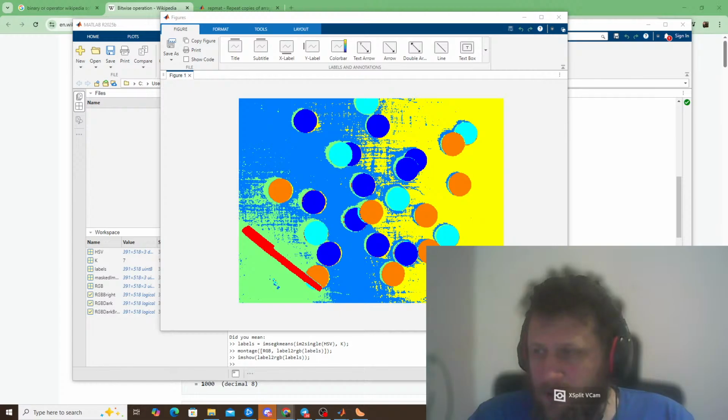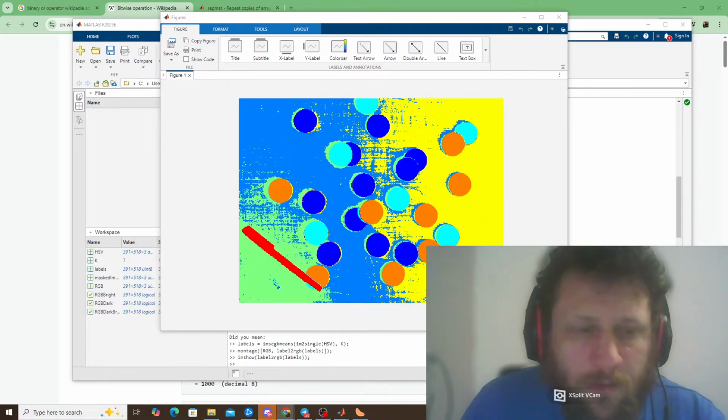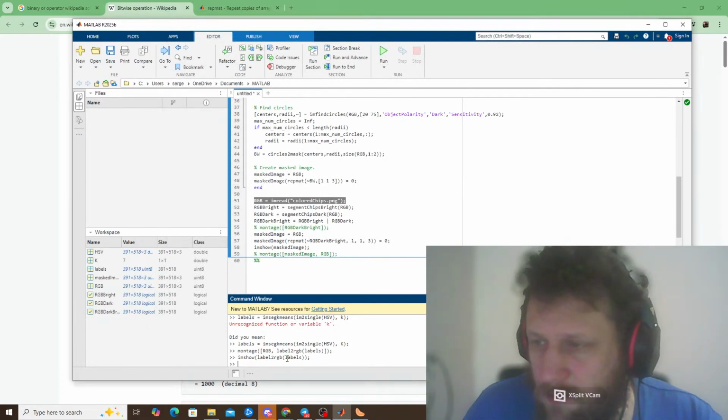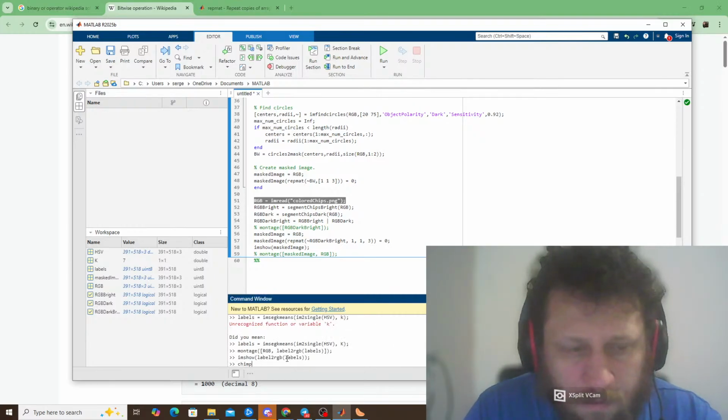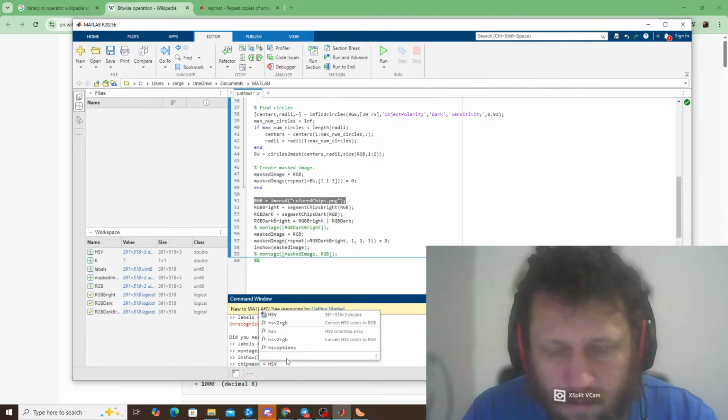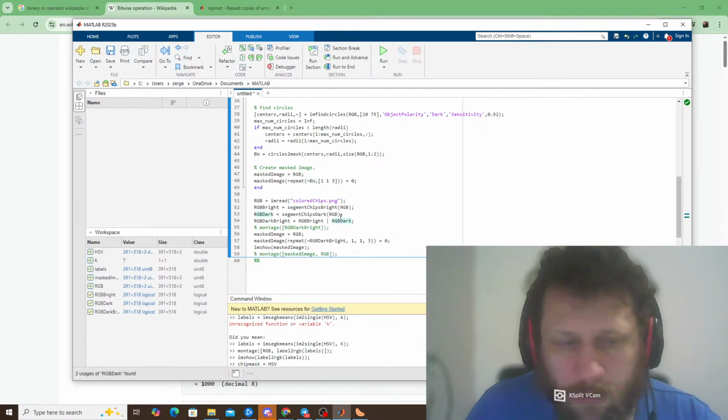It looks like a saturation threshold of about 0.75 works well to separate the table and pen from the colored chips. So let's add that to our script. The saturation values are in the second coordinate plane of the HSV image. So let's assign a binary mask true where these values are greater than 0.75. Next, create a copy of the image.